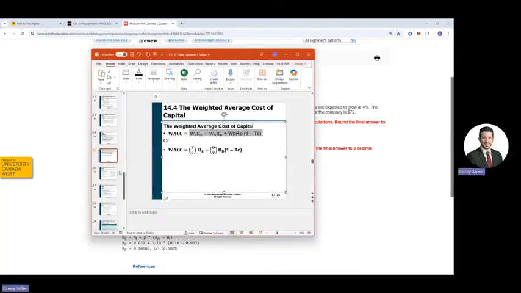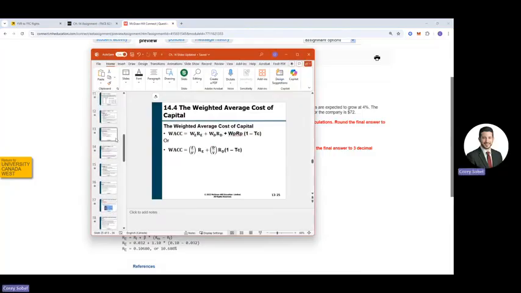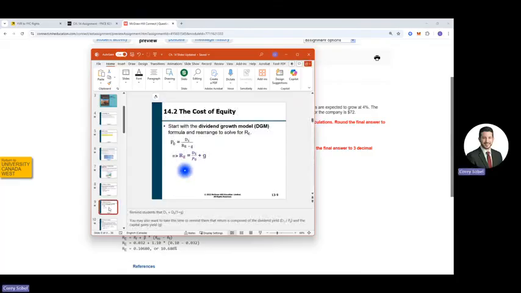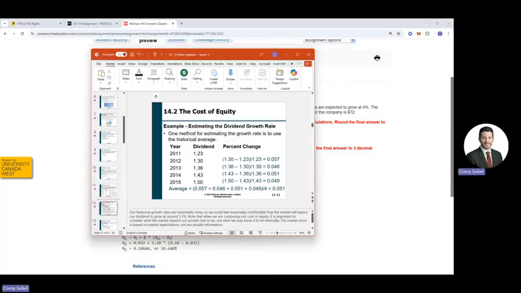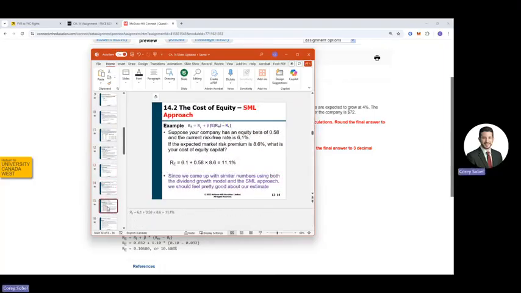So dividend growth model. We go back up here for a second. There it is. D1 over P0 plus g. D1, the dividend at year 1, divided by the price at year 0, plus the growth rate. But remember, how do we get D1 if we have D0? We looked through an example of this in class, actually.